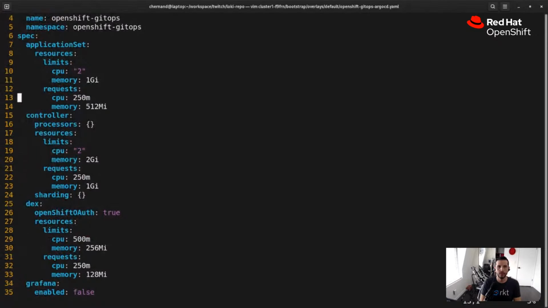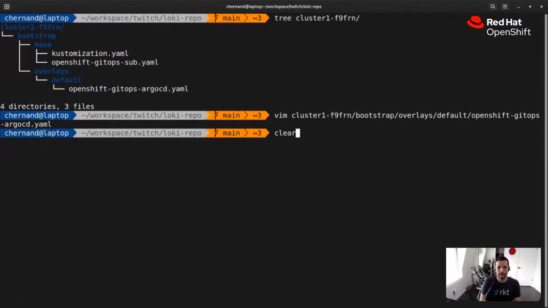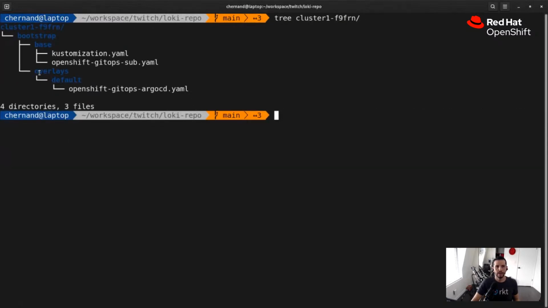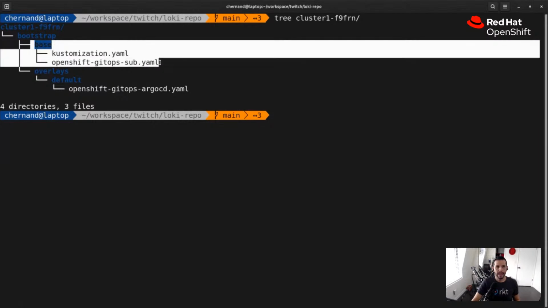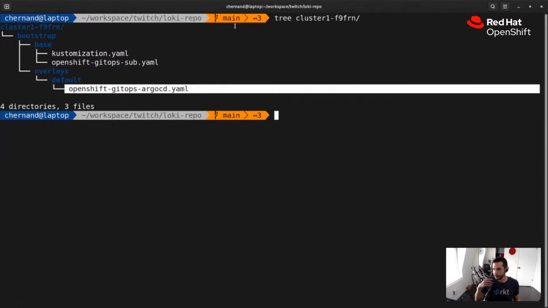Just know that this is an instance of Argo CD. Right, so clear tree. Let's clear that tree again. So here, to recap, base has the subscription, and overlays has OpenShift GitOps Argo CD instantiated.